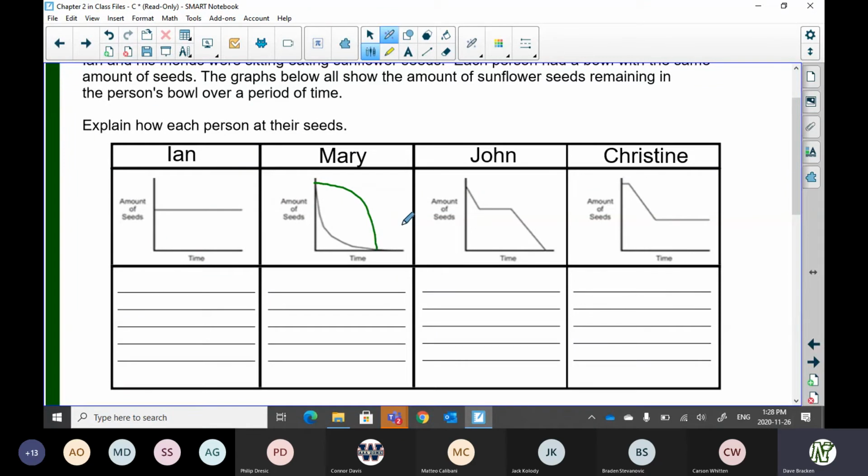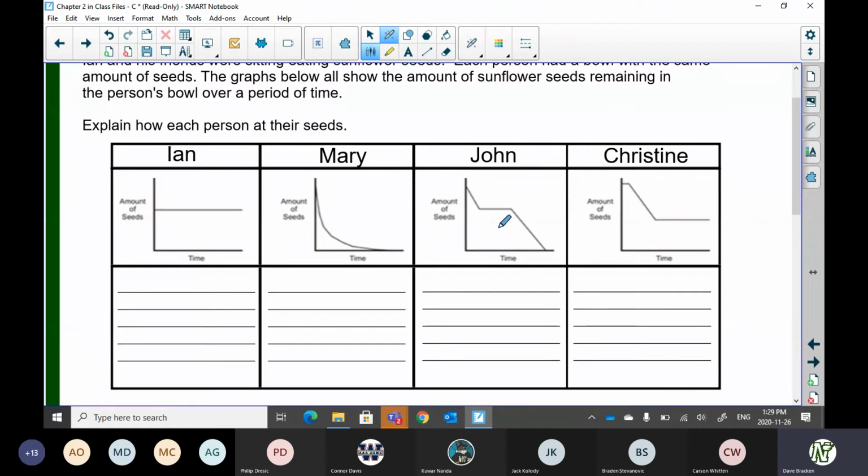How did John eat his sunflower seeds? John first ate a bit fast, but not faster than Mary. He was eating fast, then he just stopped for about 3 or 4 seconds. Then he went again, but he was eating slower. Yep, I like that. Now, we don't know time, so I heard 3 or 4 seconds. It's hard to say how long that time is without a scale. We just know that he ate quickly, stopped, and then he ate again, but slower than what he was eating at the start. You don't have to give 3 seconds or an hour. You don't know the time there. So it's basically just to tell us how he was eating.